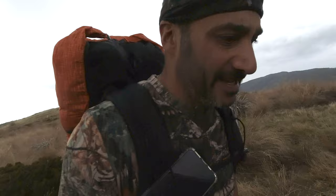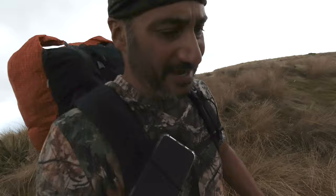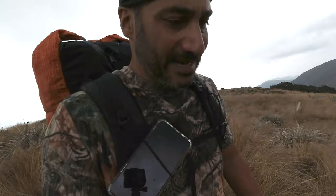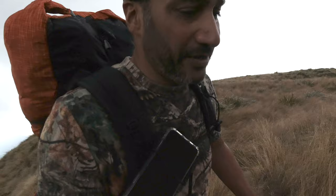It's pretty brutal though. After all that slogging up and then to get out here, no sun, and big fat raindrops, I don't know if you can hear them. But hey ho, that's life on the tops. 20 odd degrees down the bottom, much, much colder up here. Anything can happen in a space of 1,000 meters. All you can do is have the right gear. So if I have to stop and put my raincoat on, then I will.